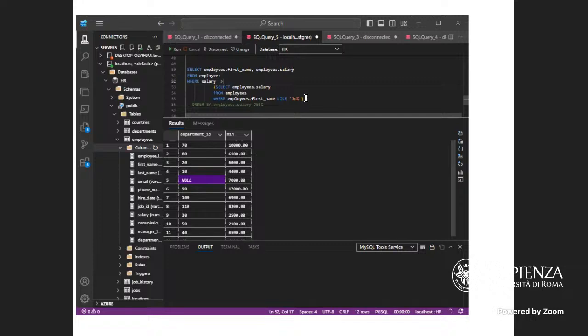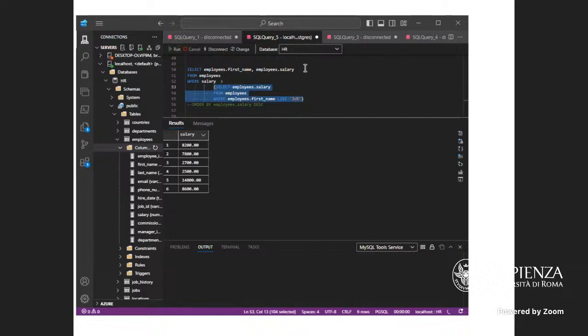We have said that this is what this is returning. So what can we use instead of the greater than operator here? Any? Okay. Yes, we say ANY.